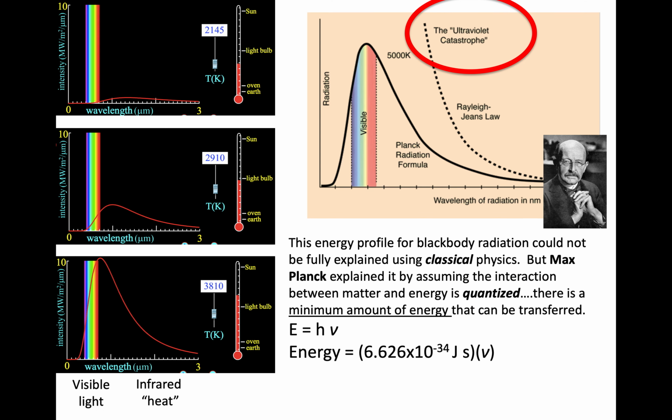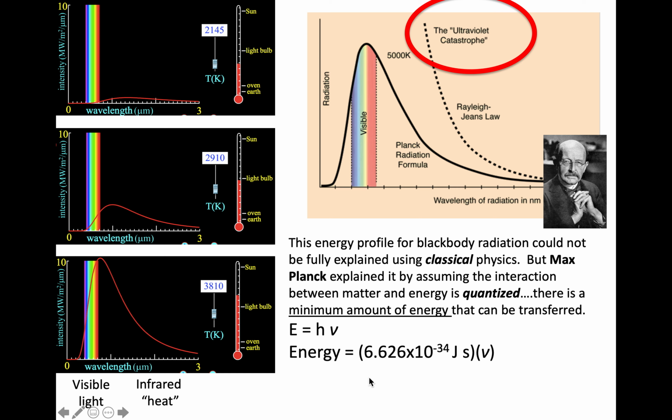So how are they resolved? They're resolved with a proposal by Max Planck. So he derived this black line. He could theoretically come up with a description that led to the experimental description. But it included this idea that the interaction between matter and energy was quantized. It had to take place in a specific minimum step size. That's what this equation E equals h nu is describing. The energy involves the frequency, we've been looking at that, and then the step size, the smallest increment for, in a sense, the size of that energy.